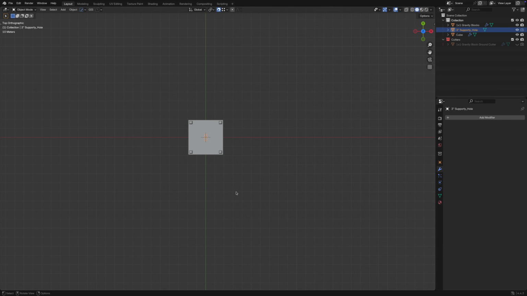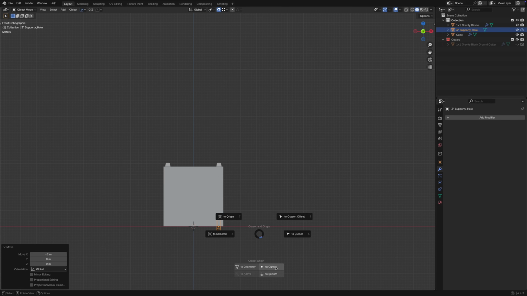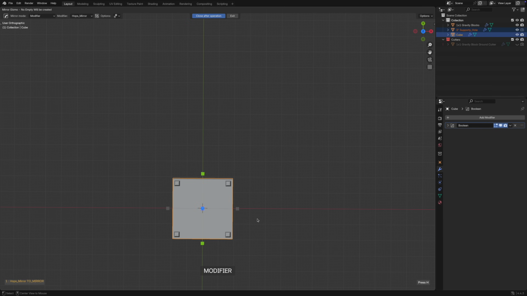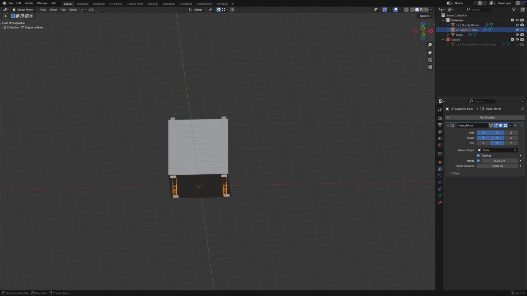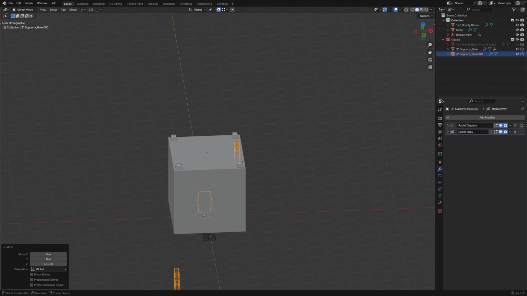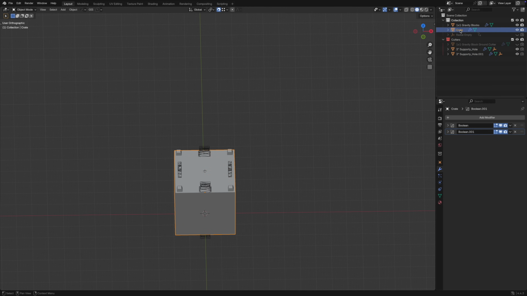But for me, the main way I reuse my assets is with all my cutters. Now I use a lot of booleans. All my clip holes for these crates, in case you want to clip them together, there's two options, with and without the clip holes. All those clip holes are done with a cutter, and I just brought that in from a previous project. I know that cutter works. It's the cutter that I've used in every other clip hole I've done.